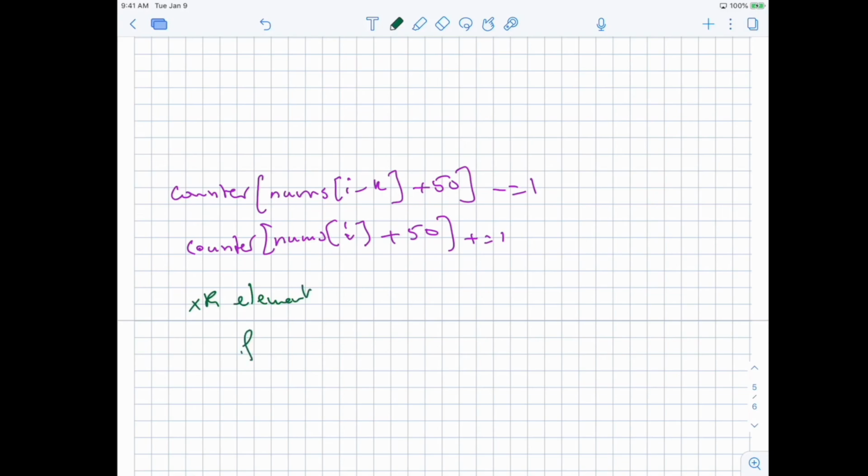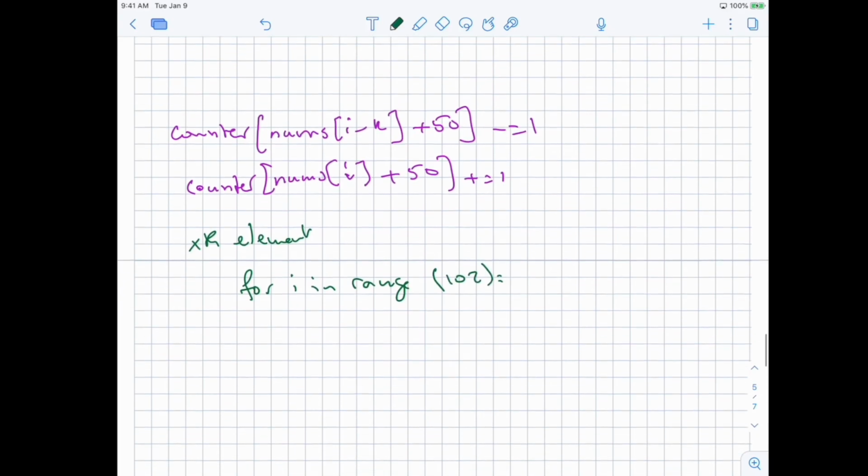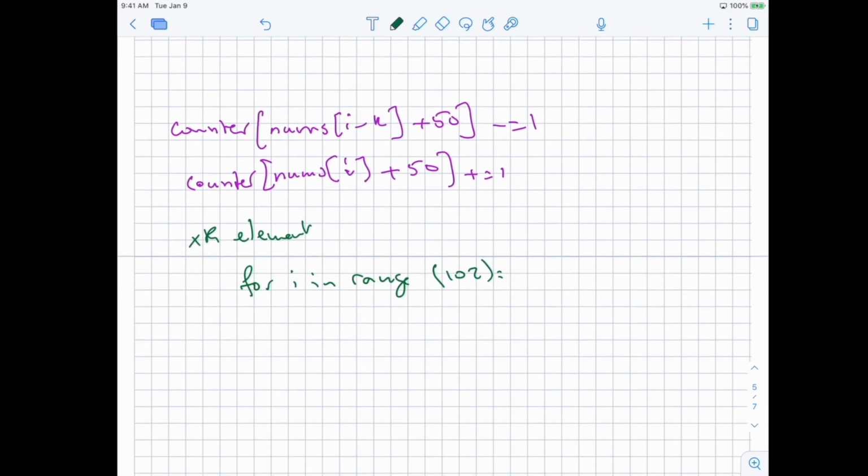Well, we just go through all the numbers, which are up to, let's say, 102, and we just check if the counter is positive for that number. If it's positive, that means it's there, but we don't know, maybe there are duplicates and there are 4 or 5, and so we need to count how many so far we have in the sorted order.